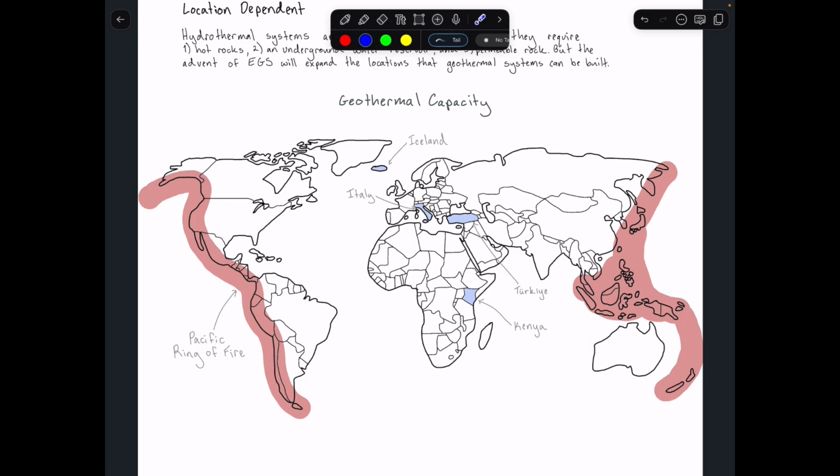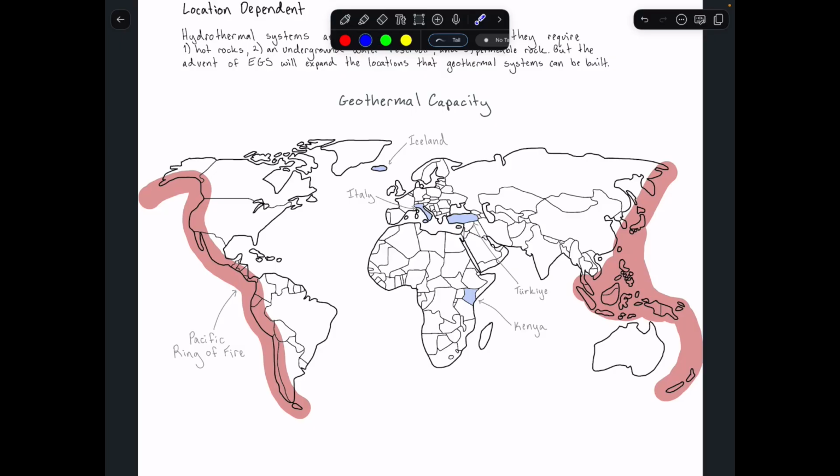And this is called the Pacific Ring of Fire. This is a region that surrounds much of the Pacific Ocean, where Earth's tectonic plates meet. And here you can see the Ring of Fire. It goes all along North America and South America, and it stretches across Eastern Asia and goes all the way to New Zealand. So it covers Indonesia, Philippines, Japan, etc.